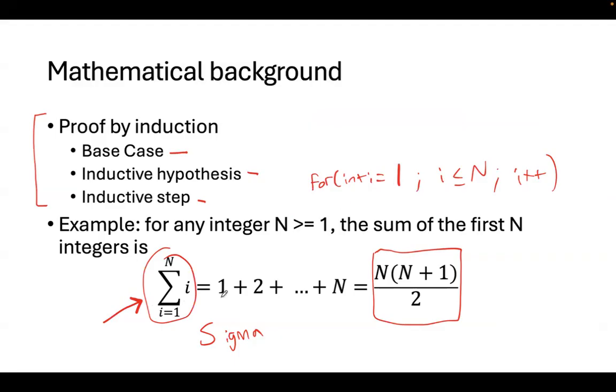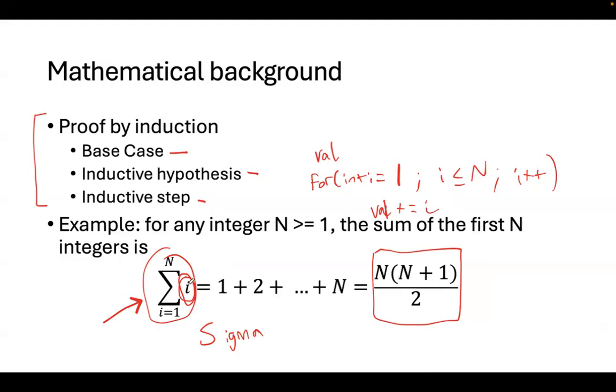And the thing is we're adding I each time. So I plus equals, or no, we need an external variable. Let's call it val. So we're saying val plus equals I. That's what we're doing.